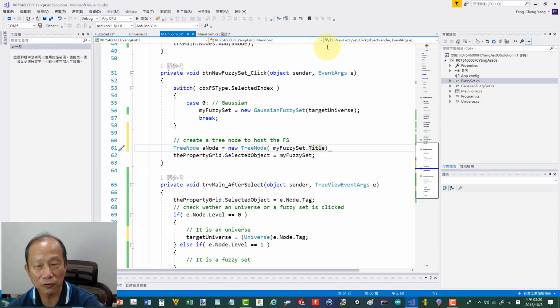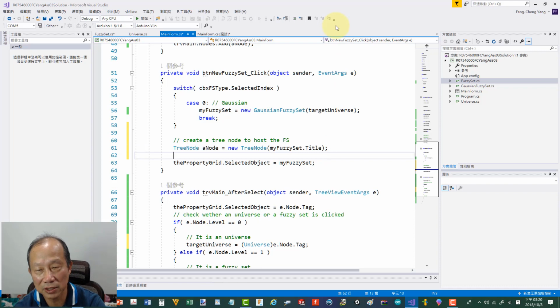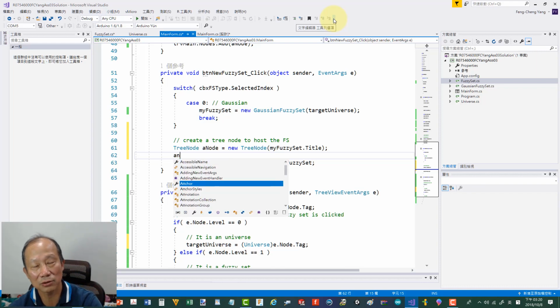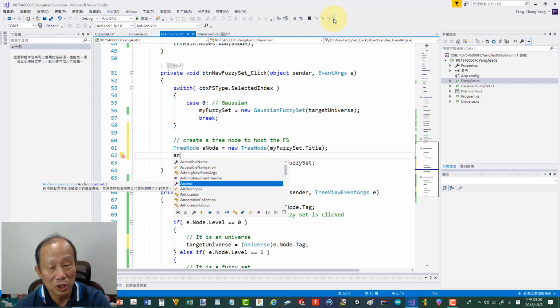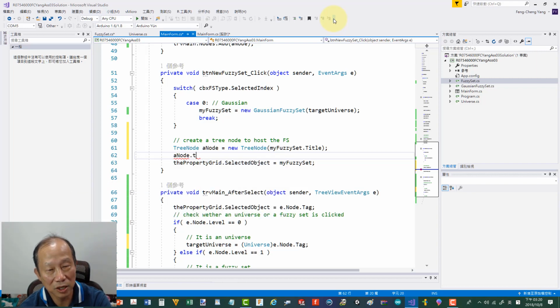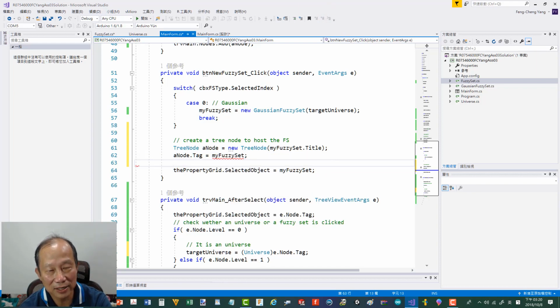So let's go back to the main form. Right now the tree node does have a name, so I can use my fuzzy set title. And similarly, take a look. A node, then a node tag.